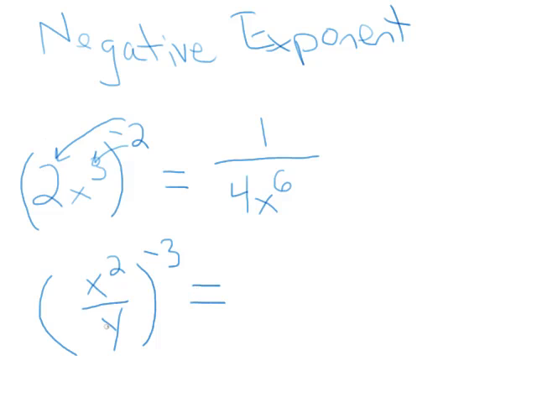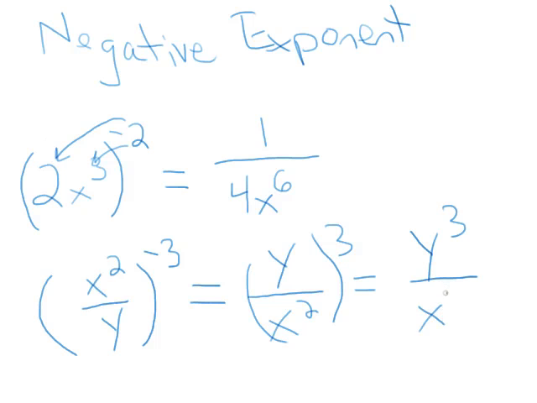Another is when you're raising a fraction to a negative exponent. This one's done similarly too. The way you can do it is go ahead and flip that fraction. So since y was on the bottom, x was on the top, we're going to move y to the top over x squared. And now it's just all that raised to the third power. And you may know how to do this one already. You just apply it to both the numerator and denominator, y cubed. And then the bottom, the 2 and the 3 multiplied together, an exponent raised to an exponent is 6.